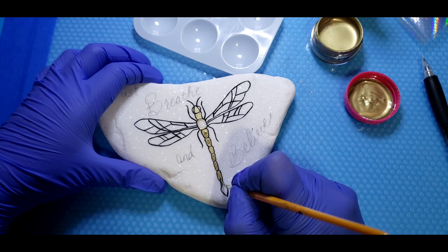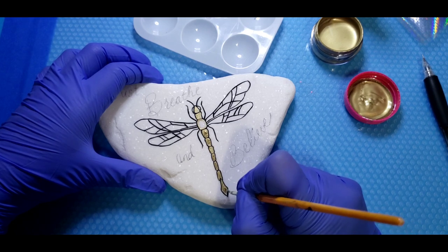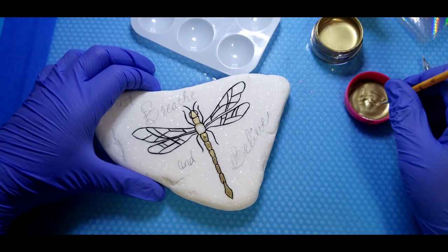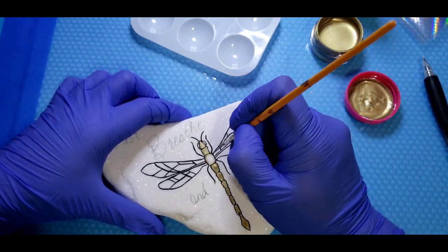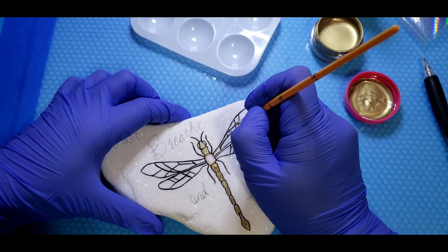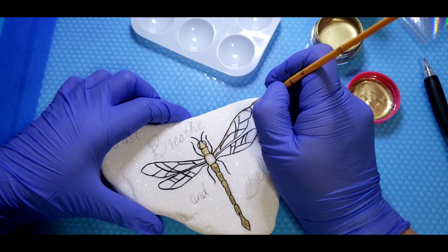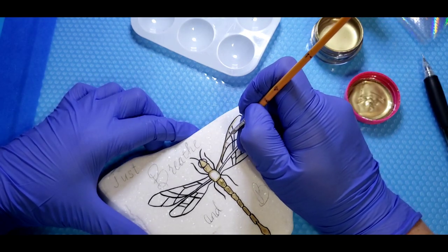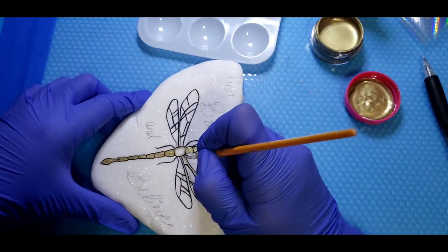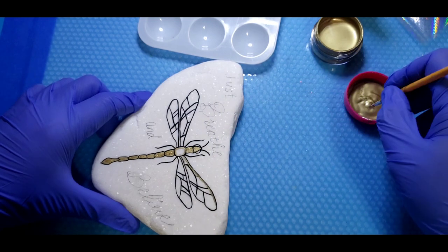Okay, when you're done doing your body work, I'm going to line my wings as well with the gold. I'm going to go right around the inside part here. And it may mean that I need to touch up some of the black liner that I did, but I really want to give it that ornate look.